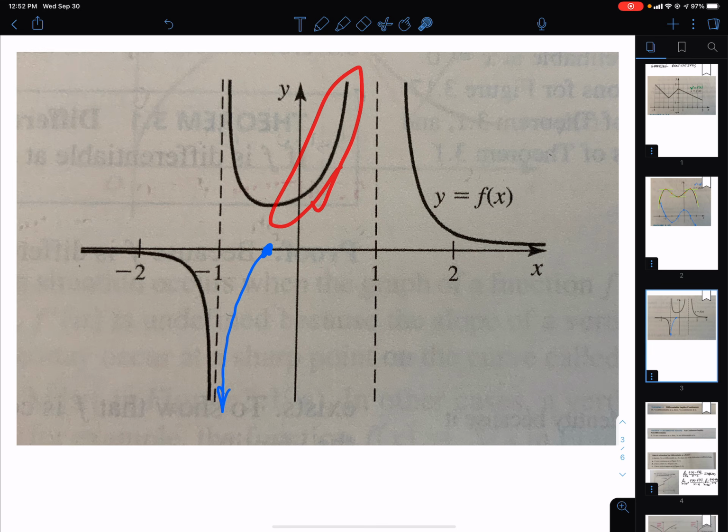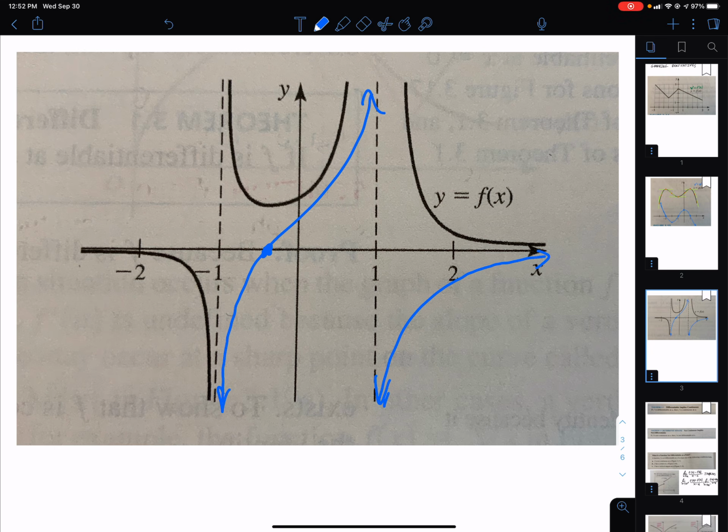Now this region here, let's watch. This is a 0, small positive, bigger positive, bigger positive, bigger positive. It just keeps getting bigger and bigger, so my derivatives keep getting bigger and bigger. Now let's look at this region. Big negative slope. Not as big negative, not as big negative, not as big negative. And here it's a small negative, and it's approaching 0 as I move to the right. So I start with a big negative, and it becomes less and less negative and approaches 0. So that's the graph on the right side.